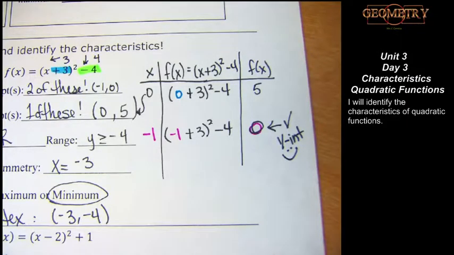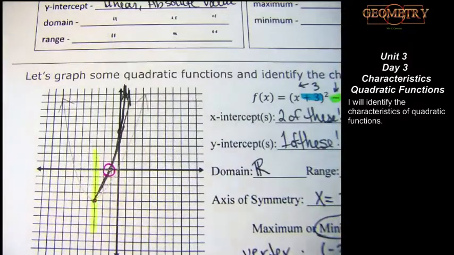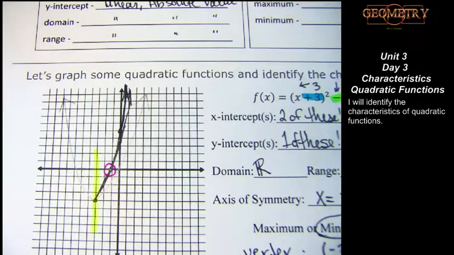Ask a question. Do we plot it? Yes, ma'am. If you don't have a question, plot it. On my plot, it's like perfect. Oh, I missed it. Okay, and now you can adjust it.